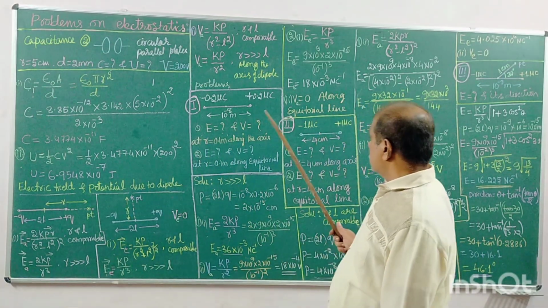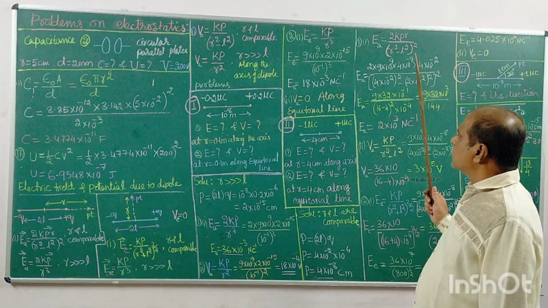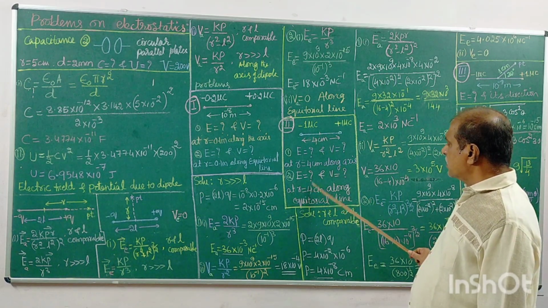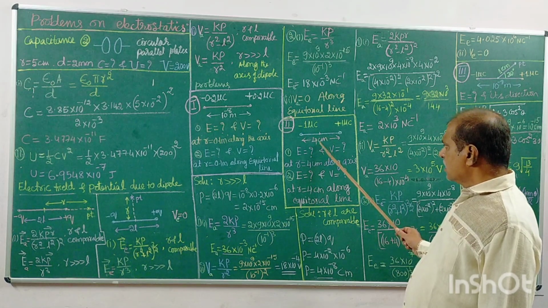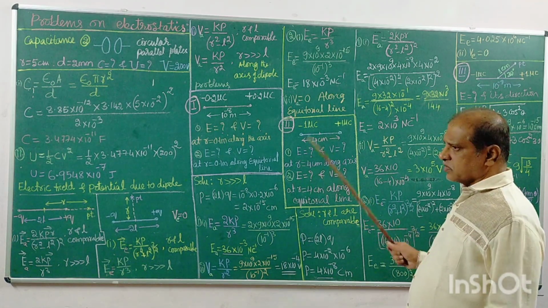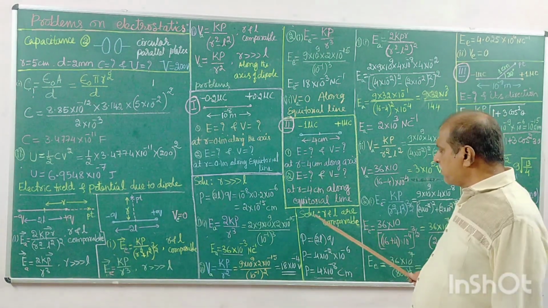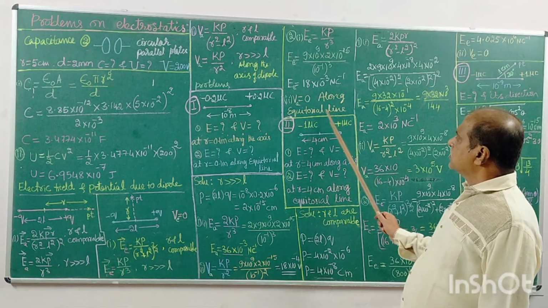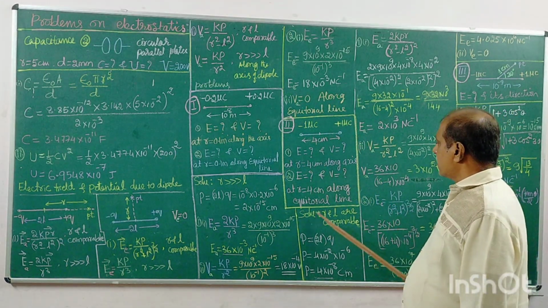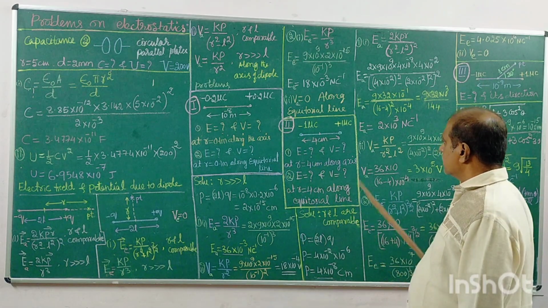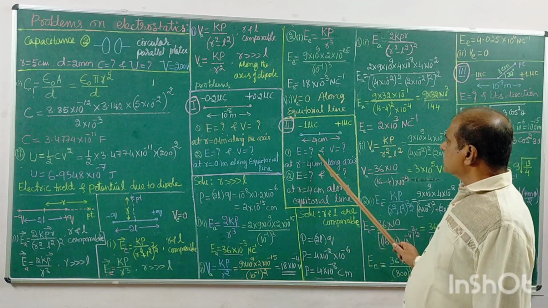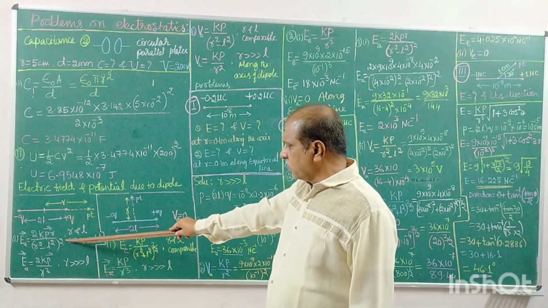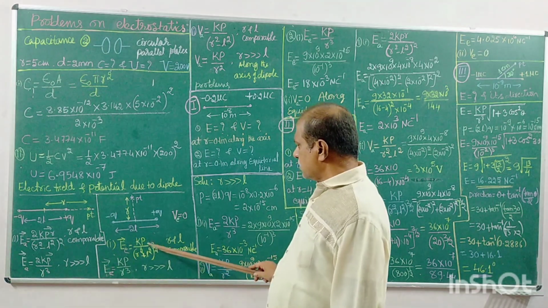Selection of equation. Look at this first. Just see the values and compare them. Here 4 centimeter, 4 centimeter. This value of R is 4 centimeter, and the value of L is of course 2 centimeter. So 2 and 4 are almost the same, close to each other. They are comparable. Values of R and L are comparable in the given data of the problem. Problem is not written, the data of the problem is here. So our selection of equation is this, because you have to select the equation for the axial line, the equation for the equatorial line.